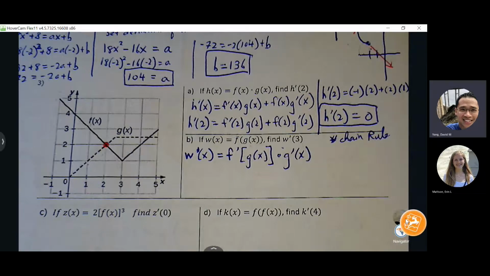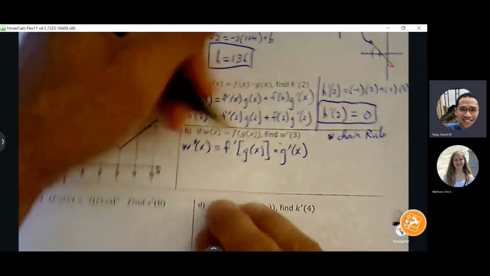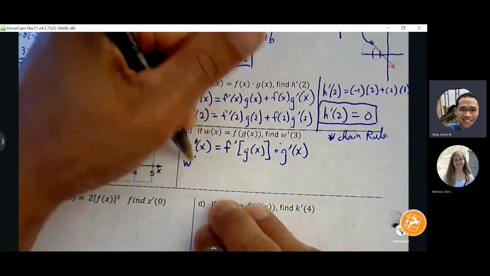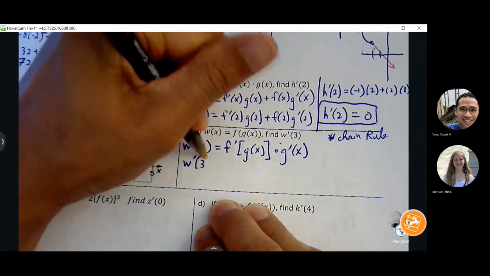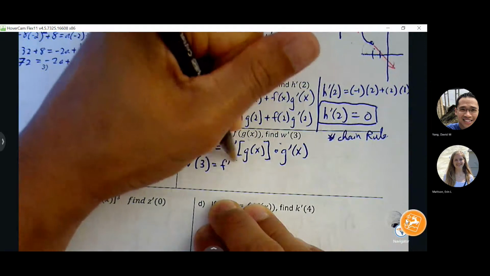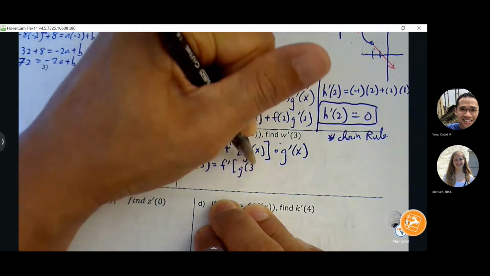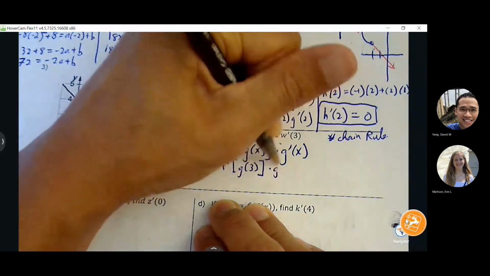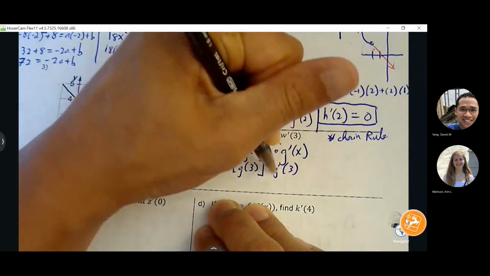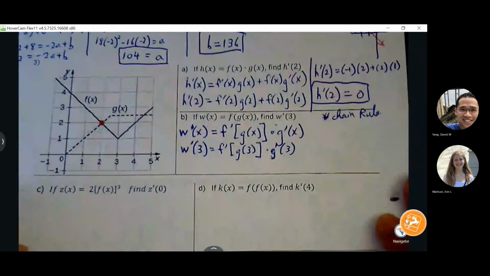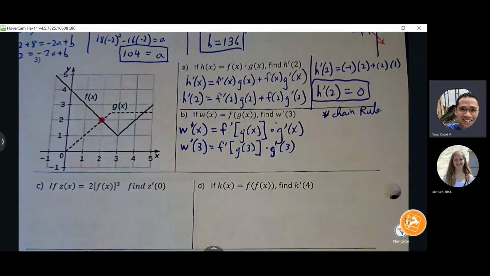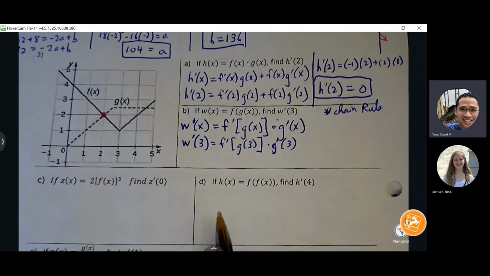All right, so what's the next step? What can we do next? Plug in 3 for x. Good. Plug in 3 for all the x's. Take it one step at a time. Don't try to do too much. I see some students get to this point and they're good, but then they try to get the answer from here. But we still have a few more steps remaining.